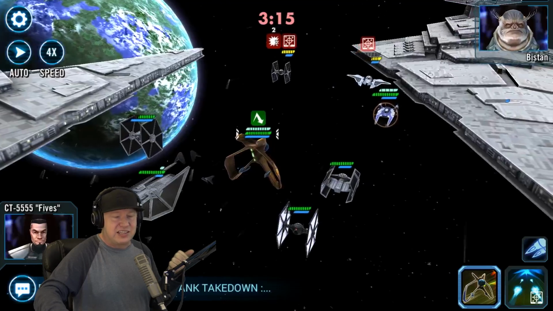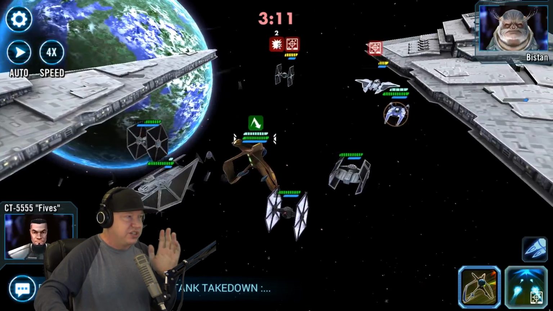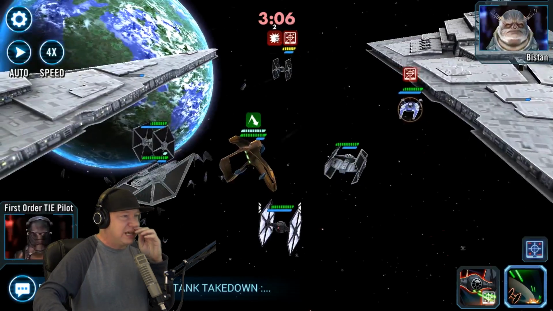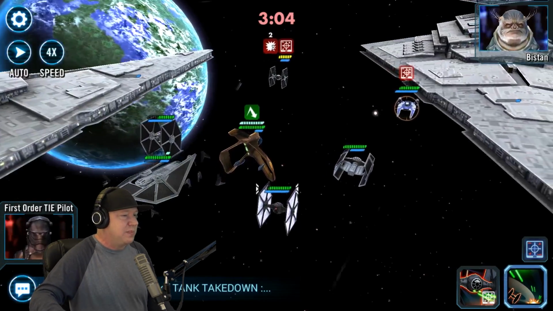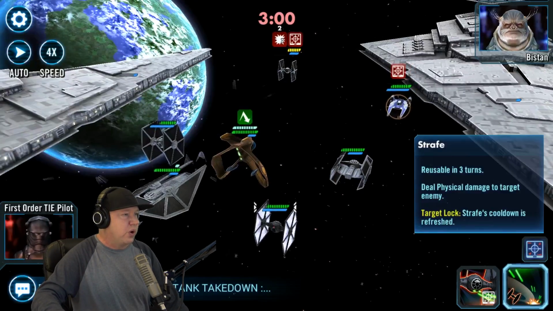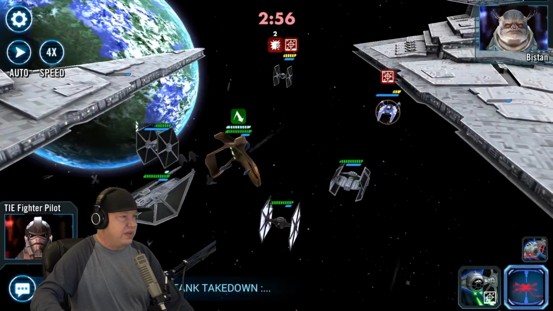Although I feel that the TIE Fighter is going to dodge, because the TIE Fighter always dodges. So annoying. Let's see. What do we get? Oh, okay. Yeah, he did dodge, but I was able to take out Gar Saxon's ship. And now, because Biggs is not in play, I will use this strafing run, which will not have a cooldown because there's target lock on the opponent. All right, and same thing here.